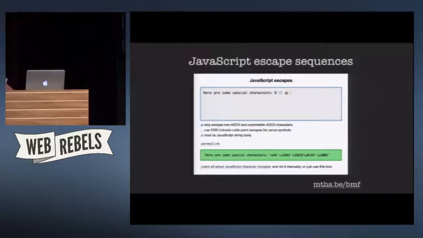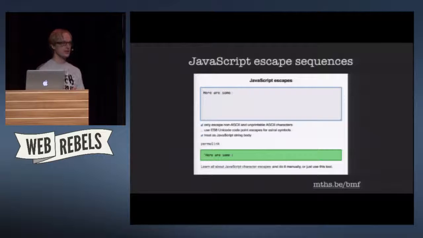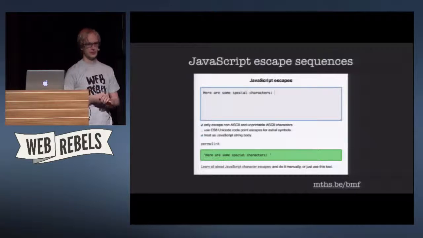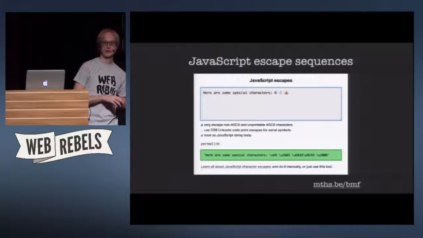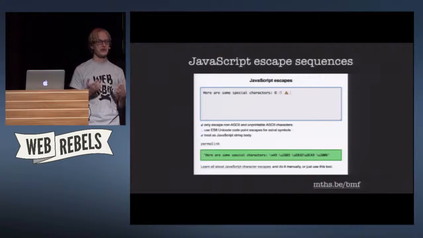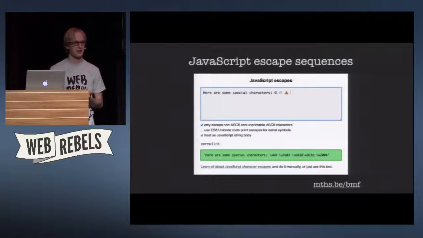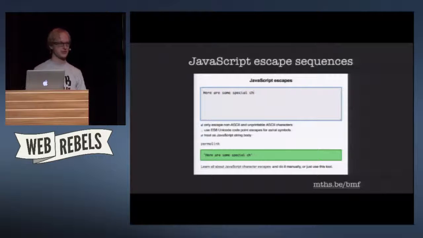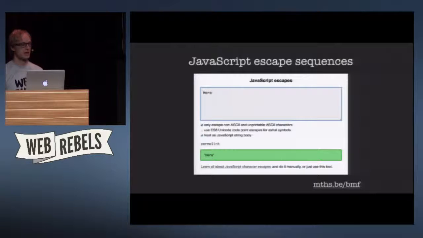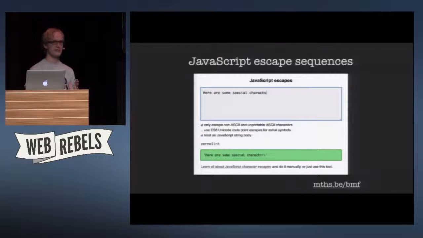So what I've been talking about so far, about these surrogate pairs and these astral symbols, these are things you have to do for all the code that you write. If you deal with strings in any way, or if you use user input in any way, or you rely on strings that come from a third-party API provider, for example, you don't have a choice. You have to support these things properly, because sooner or later, one of your users will use one of these characters. But depending on your use case and what you're trying to do exactly, there may be even more work that you need to do.